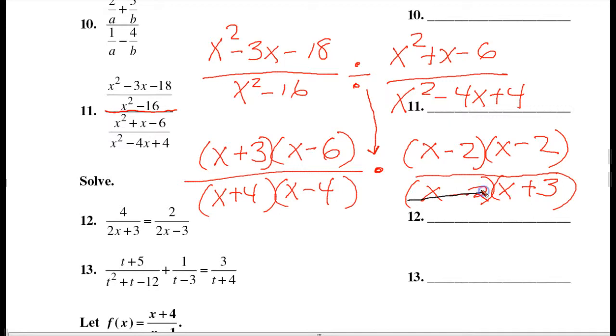Now here we see this will cancel with this. This will cancel with this. And that's about the size of it. So you're going to have this and this on top, and this on the bottom. Now you could FOIL this. You could put a squared there, or just leave it like this. That would be good. And again, we had passed that one up because others that are similar are done a little different way. But this can be done this way.